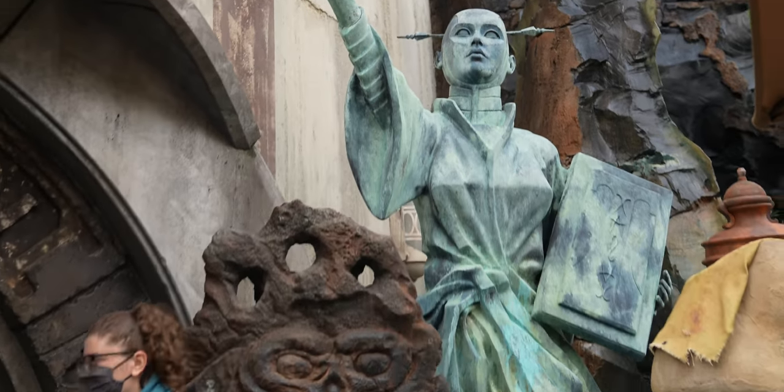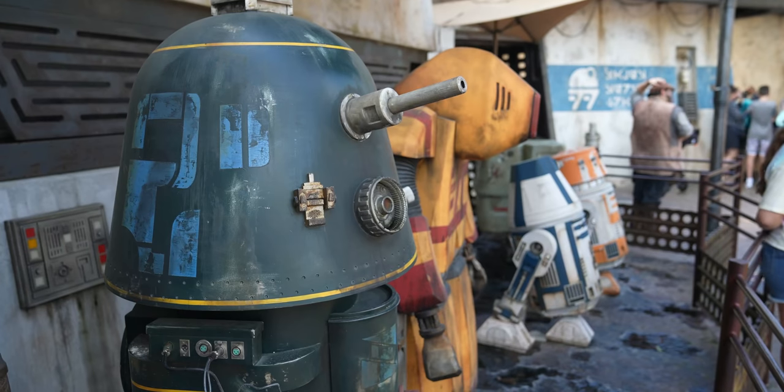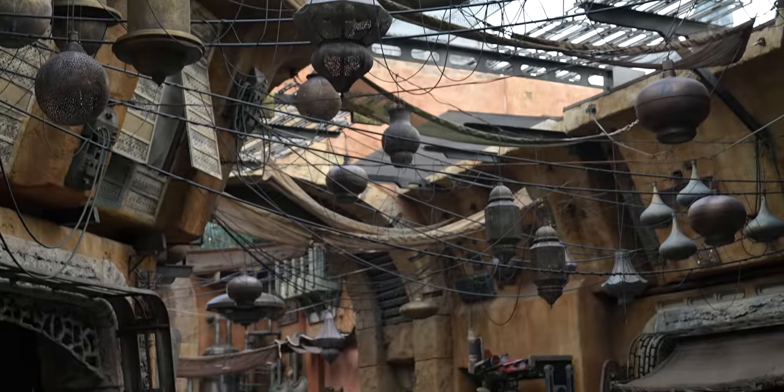Bright Sons everybody and welcome back to Ordinary Adventures. We're back here at Walt Disney World in Galaxy's Edge and it's been a long time since we've been here. A lot has changed over the last year, so we're going to bring you along today and show you all the new things. There's some new merchandise in the Droid Depot, in the Marketplace, even at Savi's. So come with us.